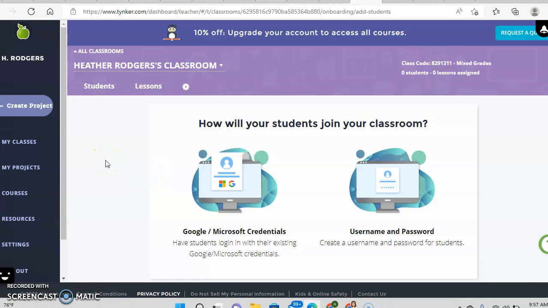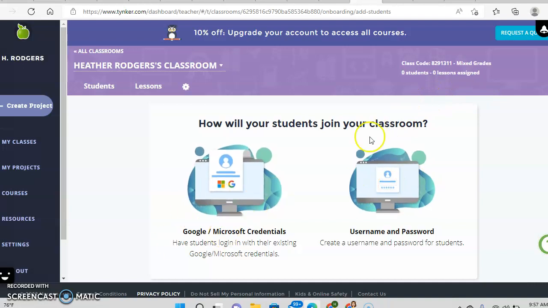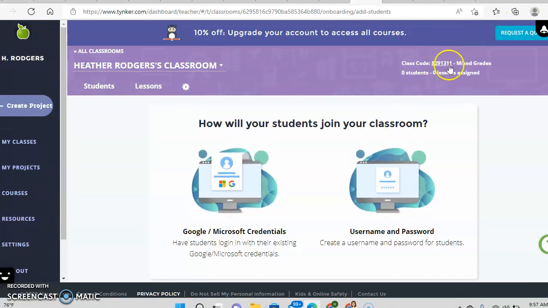After you have given your students either a username or password, or they log in with their credentials, they just click on or get the code and join the class.